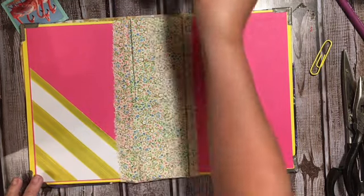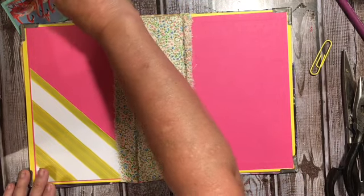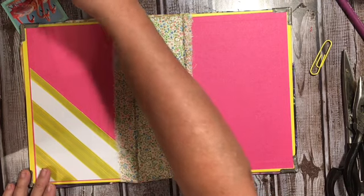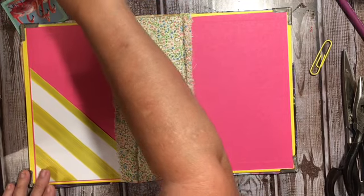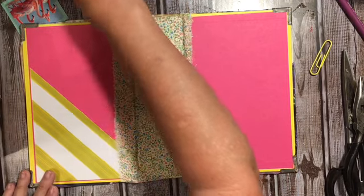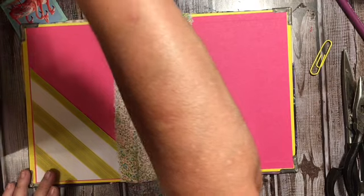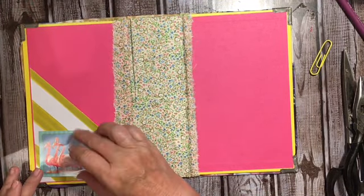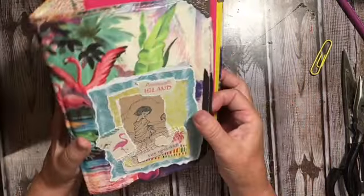I kind of like that. We'll see what goes on this other side here. Don't forget we have these cool brads that we took off. You just never know what you're going to come up with around here. I think I'll put the brads up there with the corners so they don't keep shooting across the desk. Okay, so there you go, my cover.